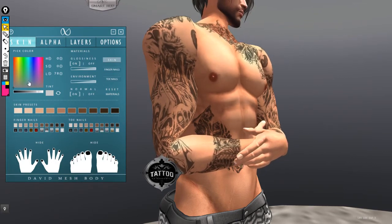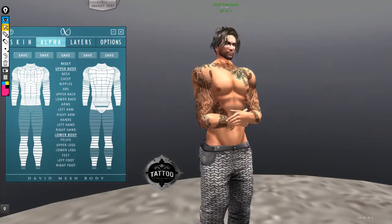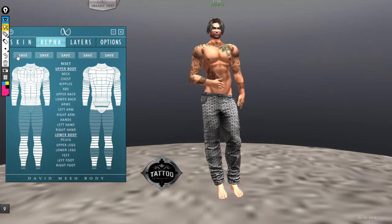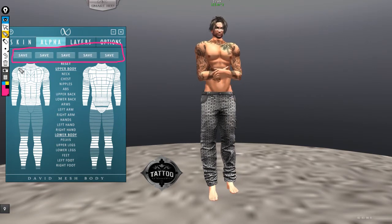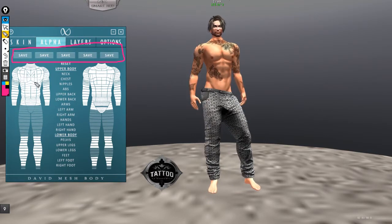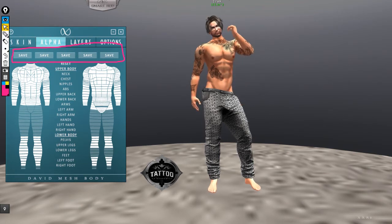And then I'm going to the alpha. I noticed that she added the save feature here, and these were not included in the previous HUDs. And the cuts are just made different here. Let me try to bring on the previous HUD so you can see what I'm talking about when I compare the two.